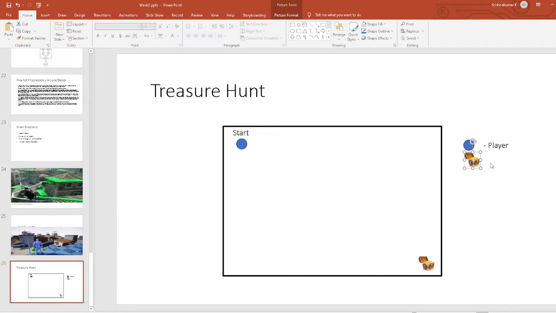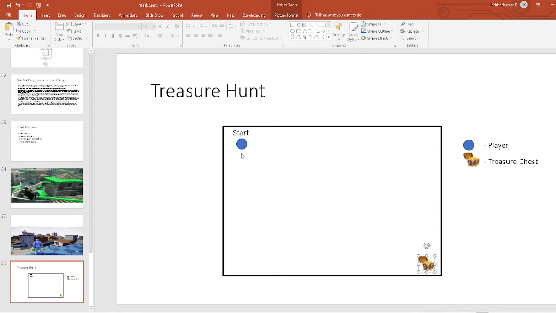Okay, this is treasure. So the player is going to start and he is going to come to this particular position and attain this end goal.